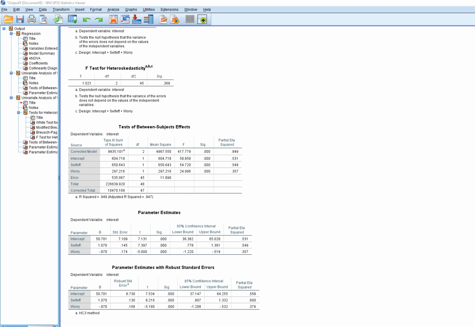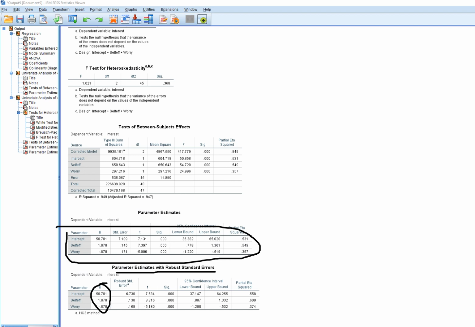But you can see down here we have again our OLS results, which we generated in the last demonstration. Now we have parameter estimates with robust standard errors. You'll notice that all of our regression coefficients are exactly the same. The difference lies in the standard errors that are used. So you can see right here we have adjusted standard errors relative to what we had before.